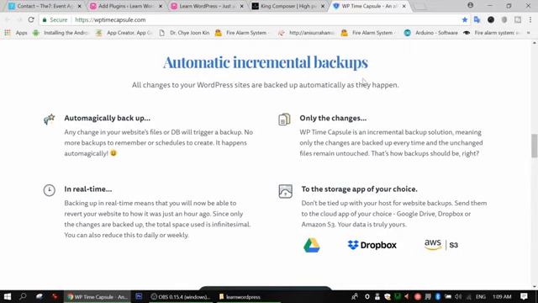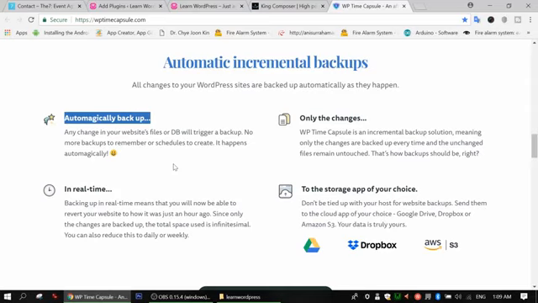So this plugin has a very nice benefit: it will automatically back up every day. When you want to back up, you just make a setting in the plugin that you want to back up every day at 1:30 a.m. in the morning. When I am sleeping, the website will be backed up. It will be automatic.